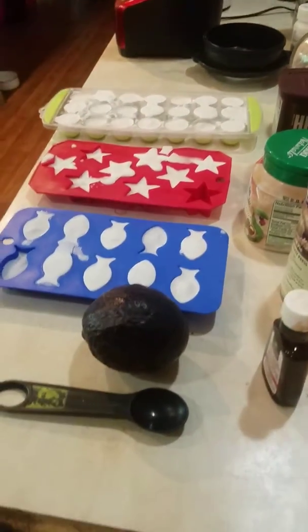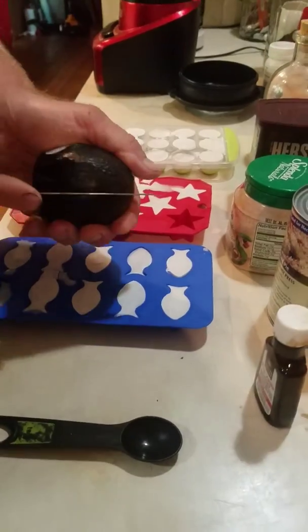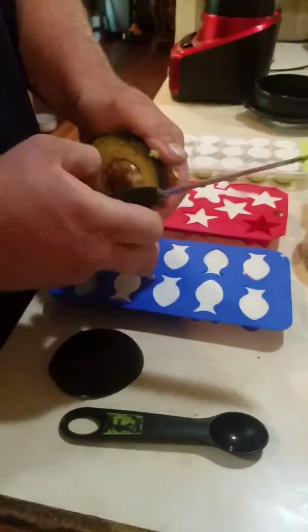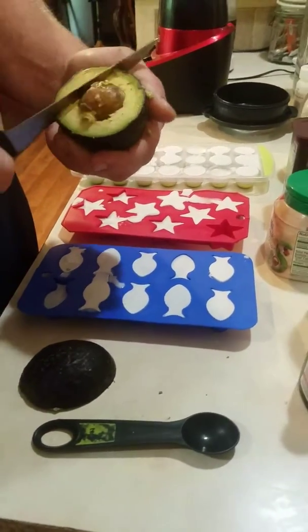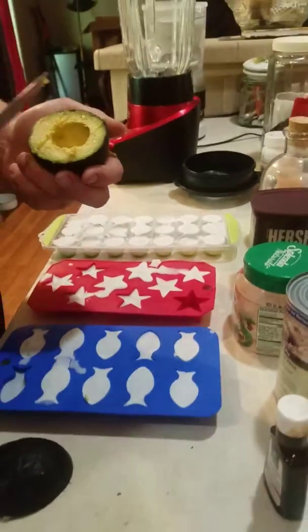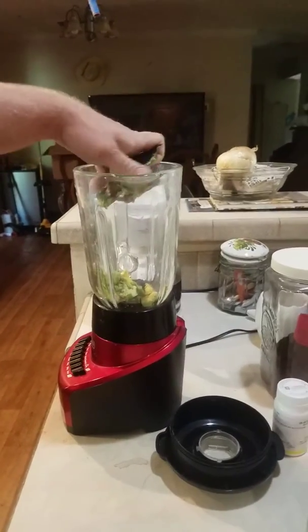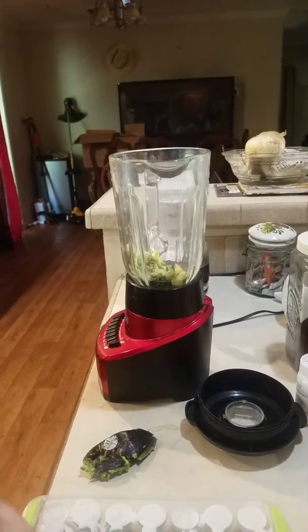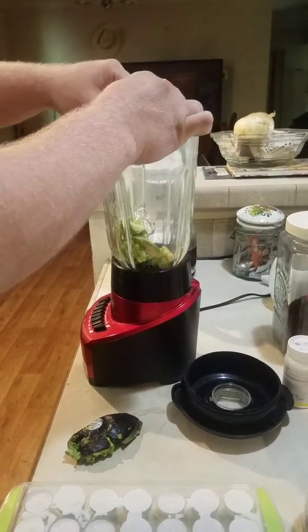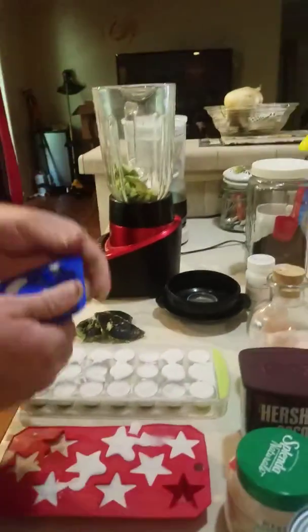I gotta get a knife. I need my big knife. So put the avocado in a blender, and then they want you to take the ice cubes.